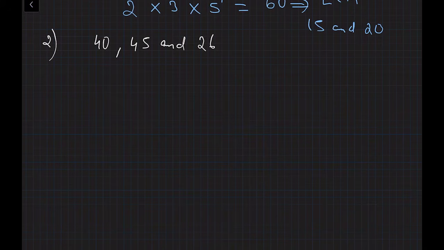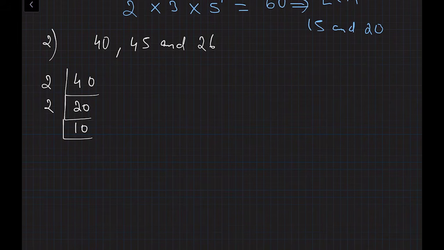Like I said before, the first thing that we need to do in prime factorization method is to consider the numbers separately. First, let me consider the number 40. So we need to identify the least prime number that divides 40. So 2 is the least prime number that divides 40. 2 20s are 40. 2 divides 20, therefore we can continue with the number 2. So 2 tens are 20. We can still continue with the prime number 2 because 2 divides 10. So 2 fives are 10. We cannot continue further with 2 because 2 doesn't divide 5. Therefore, we need to look for another prime number. Next prime number is 3. 3 doesn't divide 5. Therefore, we need to consider the next prime number, that is 5. 5 ones are 5.